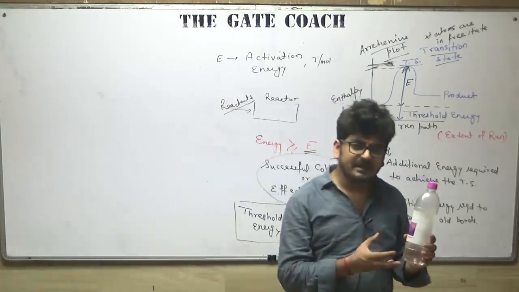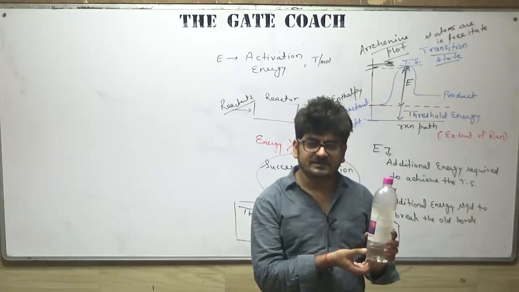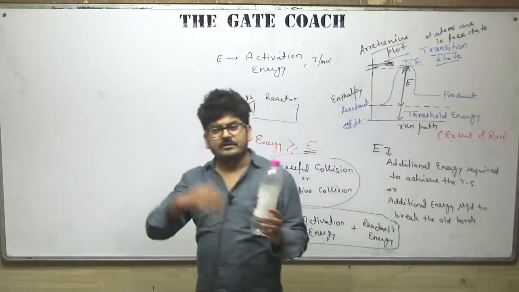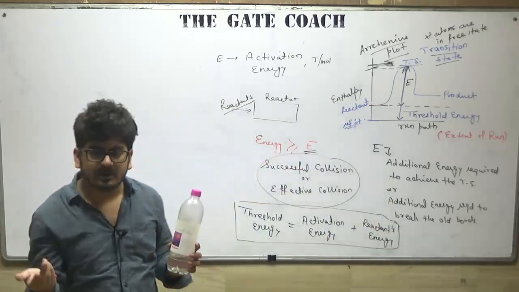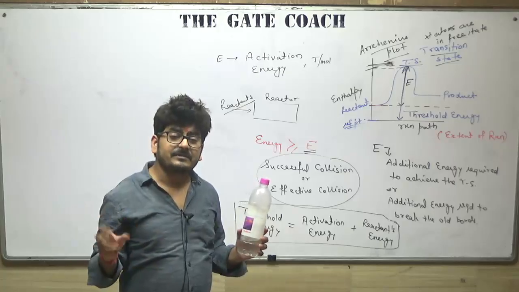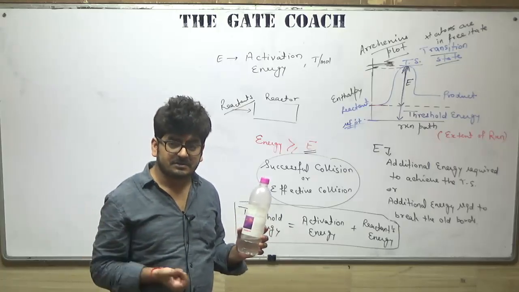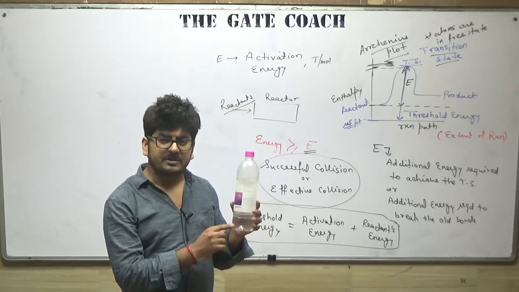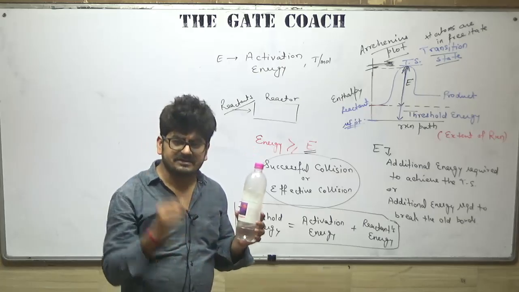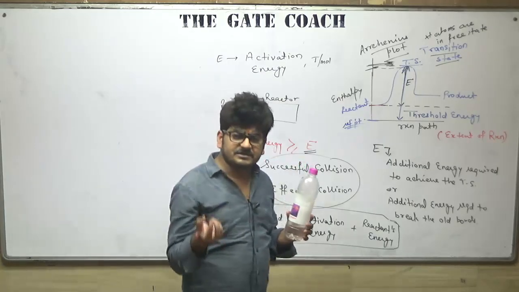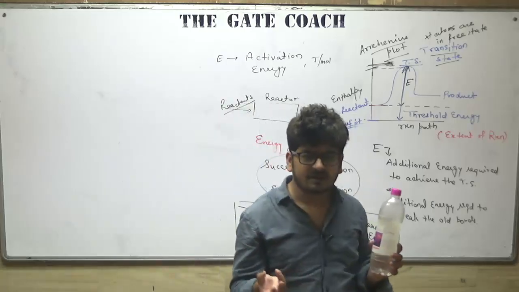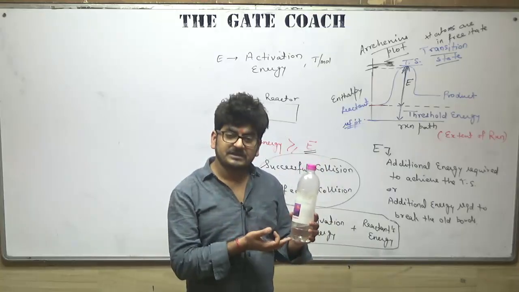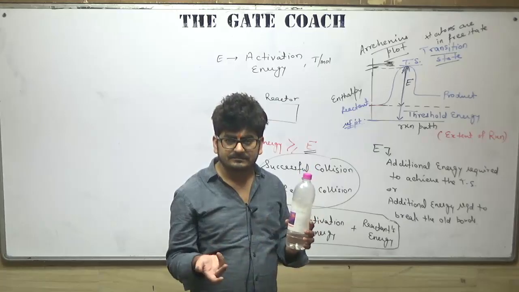I will supply the heat, the enthalpy of this water will increase, the temperature of this water will increase, it will reach 100 degrees Celsius and then it will start to boil. But what if I supply some additional energy, some extra energy than the requirement? To raise the temperature of this water from 30 to 100 degrees Celsius, let's say the minimum heat required is 100 joule. But if I supply 200 joule energy, what will happen? The temperature can be greater than 100 degrees Celsius as well.